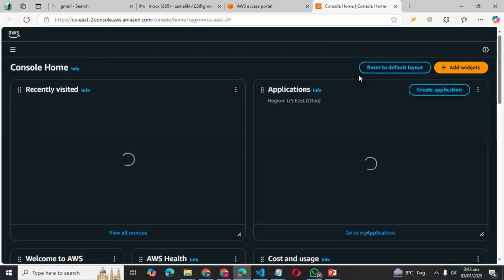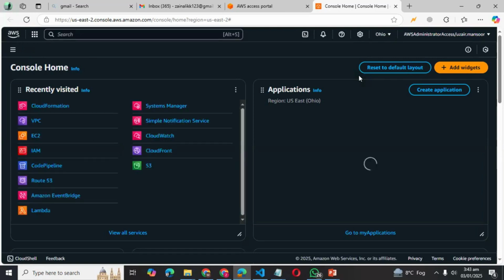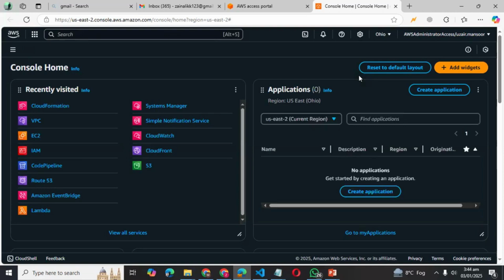Now we are going to create a CI/CD pipeline, and in a pipeline we have a first stage, which is our source stage. What do we do in the source stage? We are going to attach the source stage to our GitHub repository. The source stage fetches your code from your GitHub repository, and after fetching, it transfers your code to the next build stage, in which your code is tested and built.